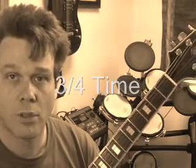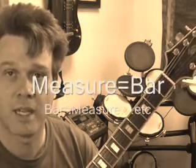We're going back to 3/4 time again, which is the waltz. And as you can see, there are 3 beats in each measure. And just for those who aren't familiar with the language, a measure and a bar mean the same thing. If somebody says 4 beats a measure, then it's 4 beats a bar. It's interchangeable. It's exactly the same thing.